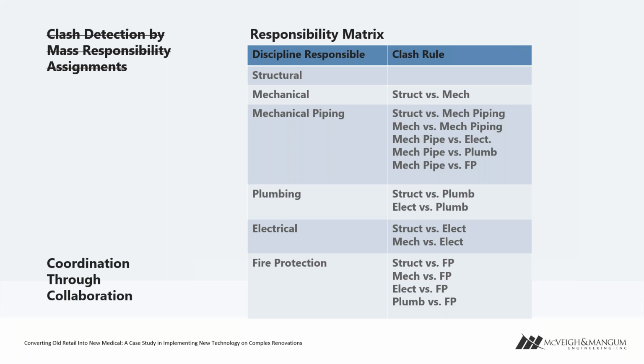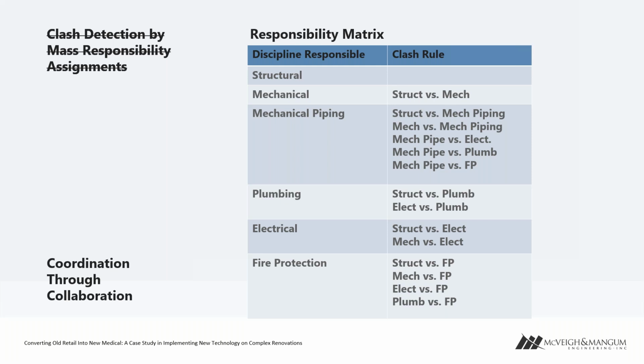So the BIM coordinators back on the sub side are going to be going through issues already. If it was something like a structural versus plumbing issue, it goes to the plumbing guys. If it was a mechanical versus electrical issue, it goes to the electrical guys. What's really good about this is they can go through it, and if they find it's not part of their scope, it shouldn't be changed on their end, they can reassign it to the other discipline, meaning that alerts them, they get it, they can review it, or they can flag it for us to review during the meeting.